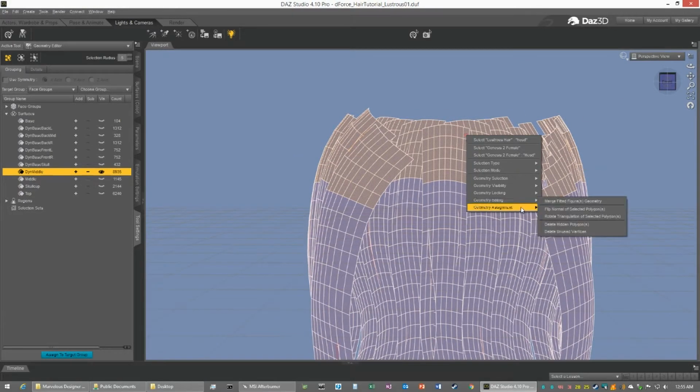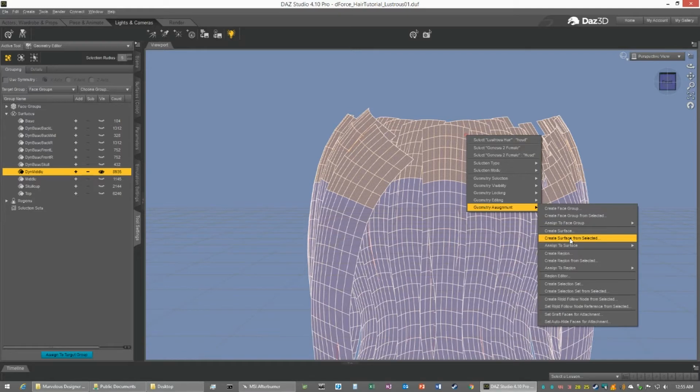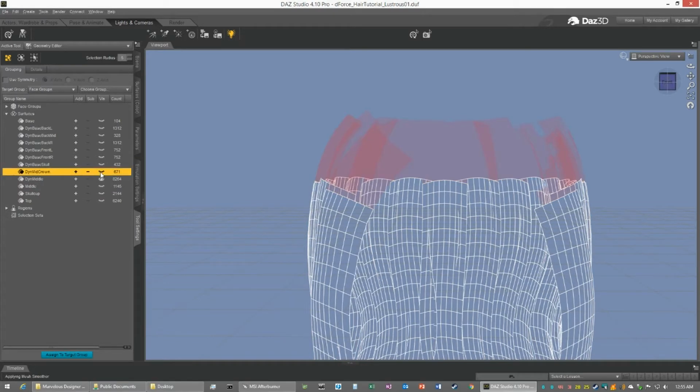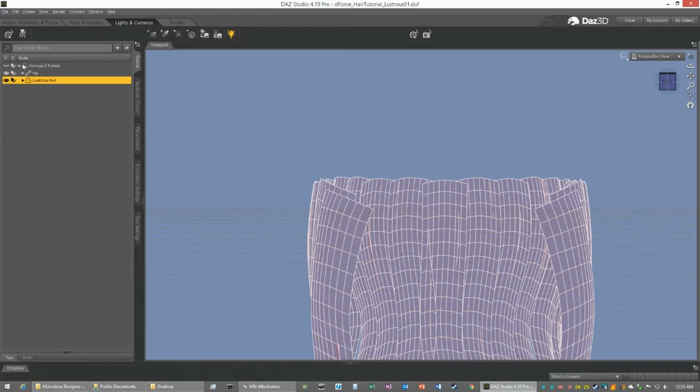Alright, so right click, assignment, create surface, and we want to call this dynamic mid crown. And we'll hide that, go back to our dynamic middle. Now what have we got?